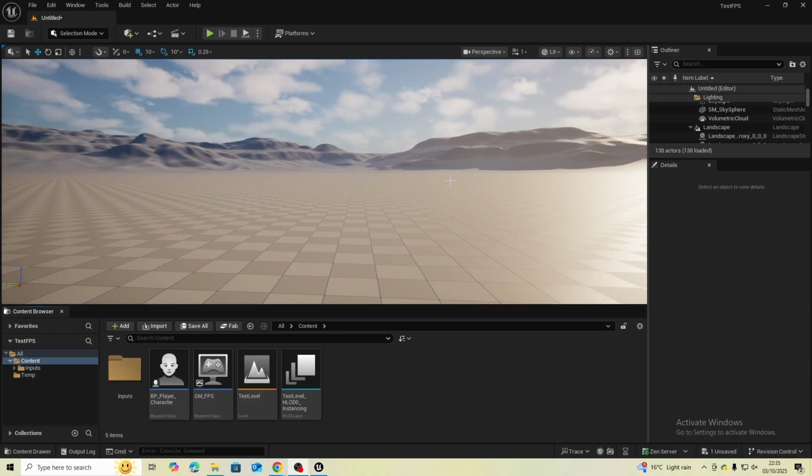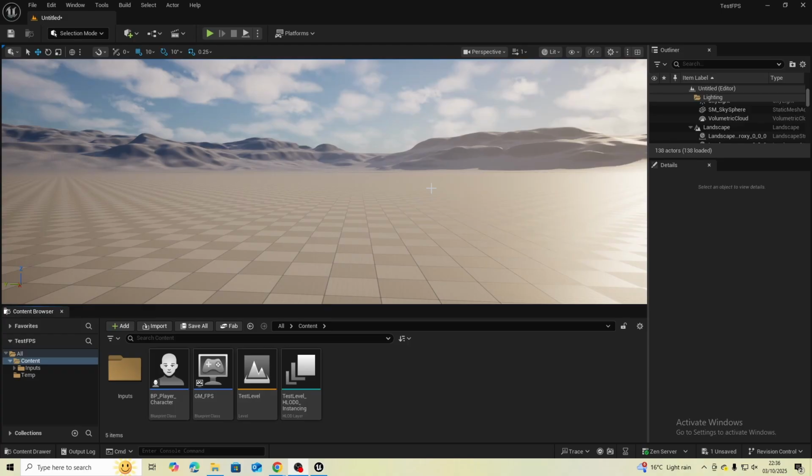Initially, this series was going to focus on creating a first-person shooter. But on reflection, it's not really the direction I want to go in. I might incorporate some first-person shooter aspects into this as well. There are many tutorials online for first-person shooters, and I've had some lovely feedback from you guys about the way that I teach in terms of going through all of the details. Why am I using this certain blueprint, this certain node? Why am I doing it in this way? And going into depth, and that's what I want to do.